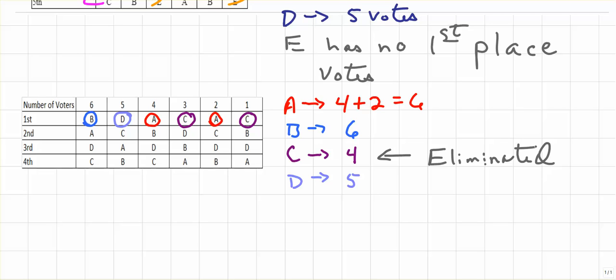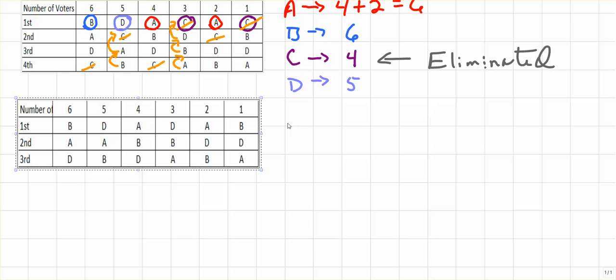And so we will cross through C wherever we see C. And then once again, we're going to move everything up. This first column, there's nothing that we can do. This second column, we will move these 2 up. We're not going to do anything here. This column, all 3 of these will be moved up, just like we did, and so on through the other 2 columns, just like we did in the previous table. So now we have a table that has 3 rows.